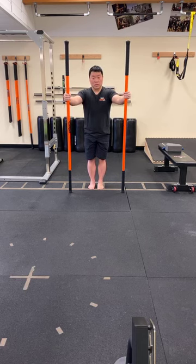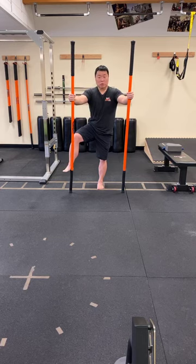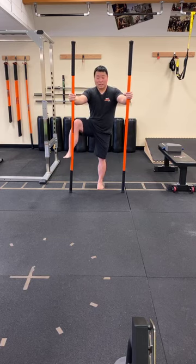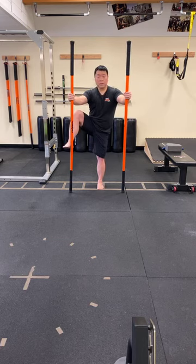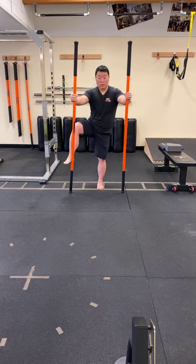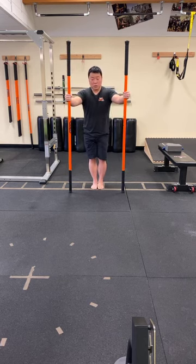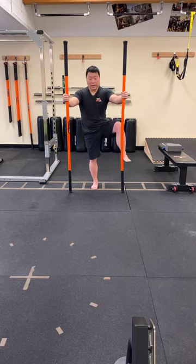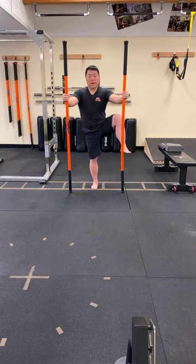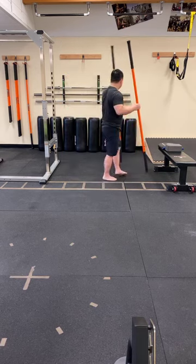Now let's do the opposite — pull in towards our midline. Push, drive those sticks down into the floor, bring that right hip up into flexion, pull that leg to the outside of the stick so your instep is pressing against the stick. Upper and lower leg bones are still stacked. Slide up, slide down — when you feel the grip on the sole of the foot, slide back up. Switch sides: 60% tension, push, bring the left hip up into flexion, instep pressing against the stick. Slide up, slide down.